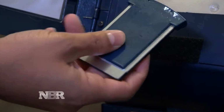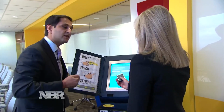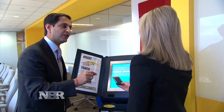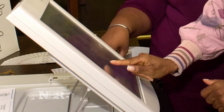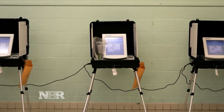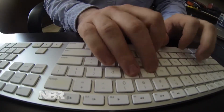And he says another concern is this USB-type card that collects data from the machine. All it is, is something that somebody physically carries from one place to another, and that creates a gap in security. This could allow one to stuff the digital ballot in one direction or another. The likelihood of somebody going to all of those different voting machines at the same time and manipulating each of those is very low. But if malware were to find its way into one part of this ecosystem, it could do far-spreading damage.